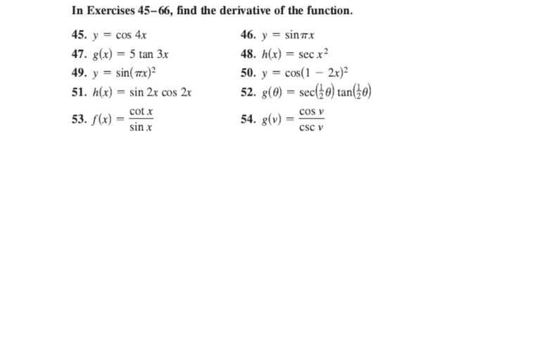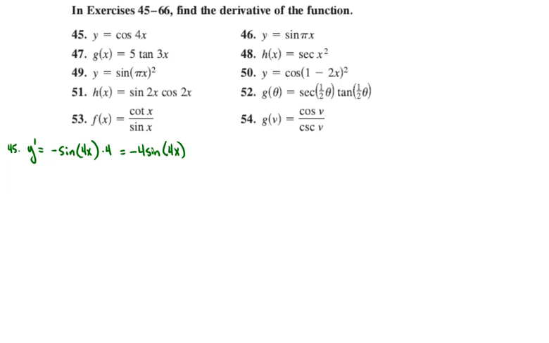In this next video, we're going to take a look at derivatives using the chain rule of trigonometric functions specifically. So for number 45, we have y equals cosine of 4x. Y prime will equal, you take the derivative of the outside, derivative of cosine is negative sine, leave the inside alone, so that'll be 4x, times the derivative of the inside, derivative of 4x is just 4. So we end up with negative 4 sine of 4x. That's all there is to that.